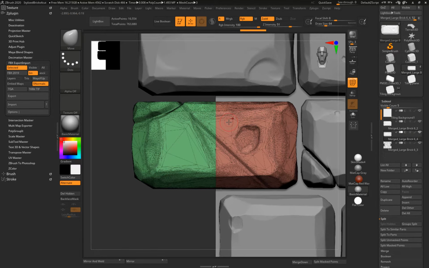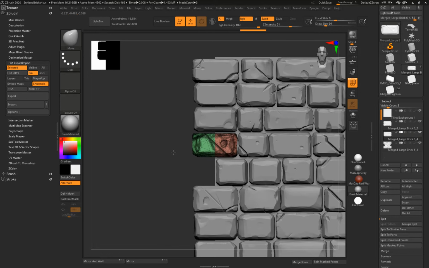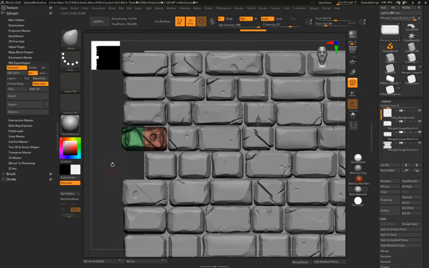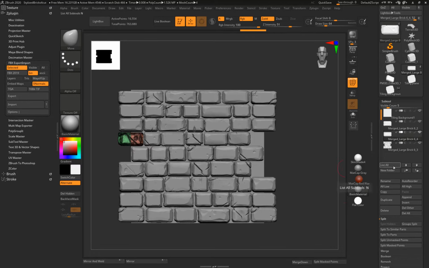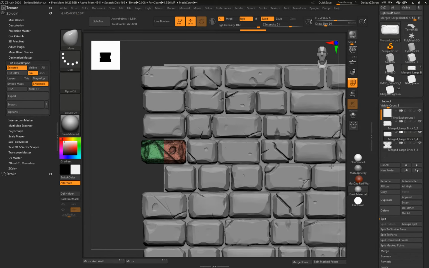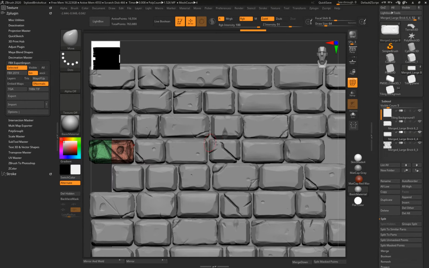So I hope you see what I just did. I just made it super easy to know where it's supposed to line up. I should have done this before, but again, there's so many tools I gotta go over with you that sometimes I skip ones thinking that it'll be easier, but in this case it wasn't. So now I've got this brick. It's still one brick. I've just cut it into two different polygroups. Now I know exactly where it needs to line up on the other side because that's where the last one was. And now I need to figure out how to move it.